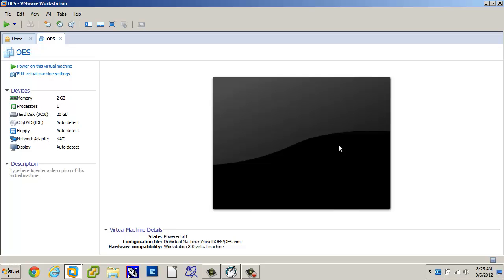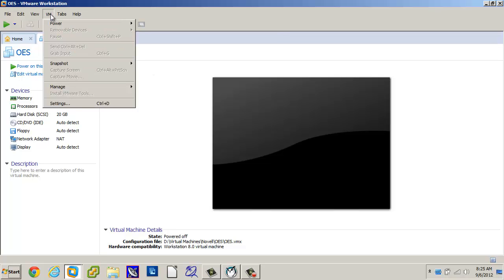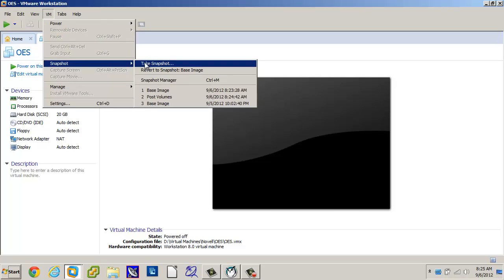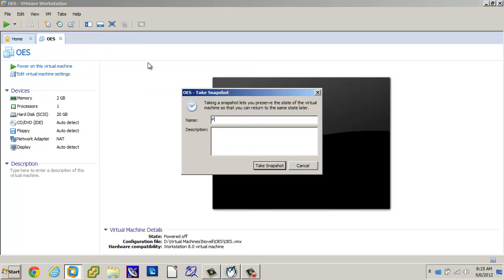Okay, so now I boot up my server, I go through my volumes, I create a bunch more volumes, a little bit more practice, a couple different ones. I call it volume 1 and volume 2 this time because of practice. I shut down my virtual machine and I take another snapshot. And I'm going to call it post volumes, and created volume 1 and volume 2 this time.